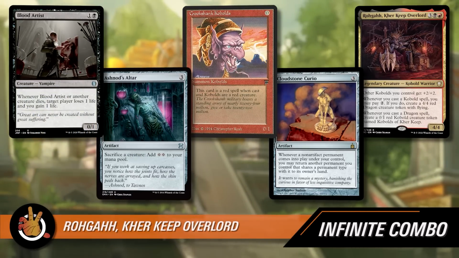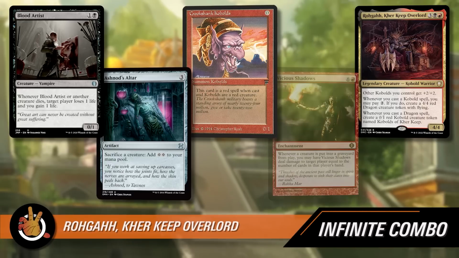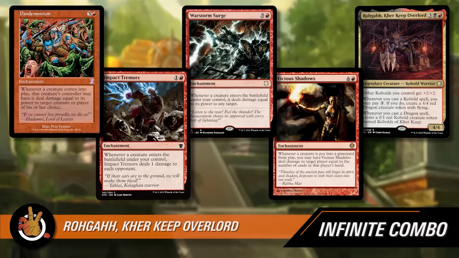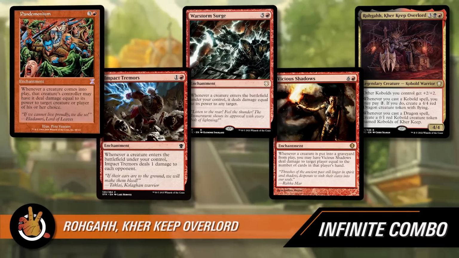But infinite dragons seems pretty good to me. Yeah, infinite dragons, mass hysteria, or any of the vicious shadows types. Is it vicious shadows? There's a card, Warstorm Surge, I think is the card. Warstorm Surge, tremors, right? Pandemonium, Terror of the Peaks. There's a lot of ways that you can go from there.